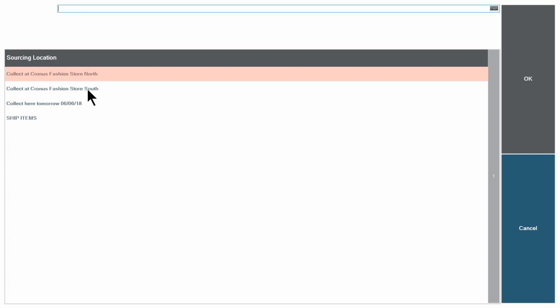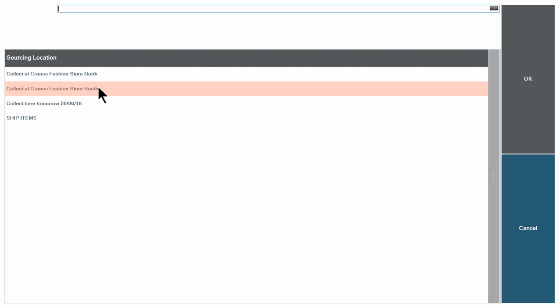So I can send the instruction to the South store. Somebody's going out there to collect this item. But anything can happen between I have the customer here in my store downtown until she drives all the way to the South store. So this is going to send a notification to the store associates at the South store so that they can reserve that item.